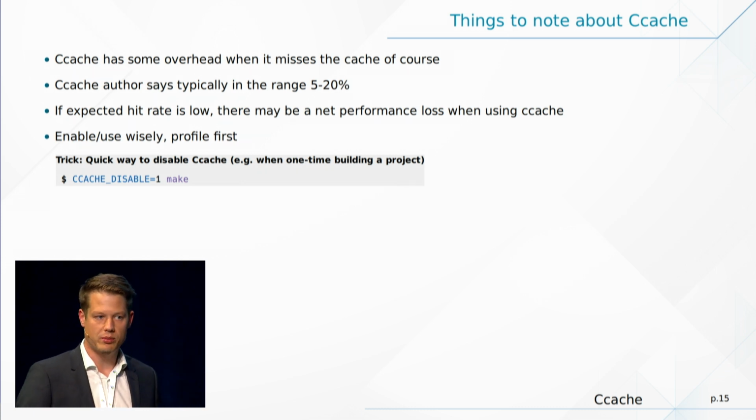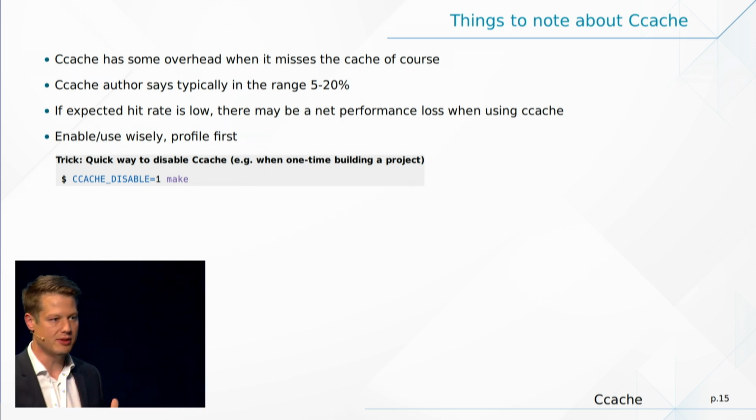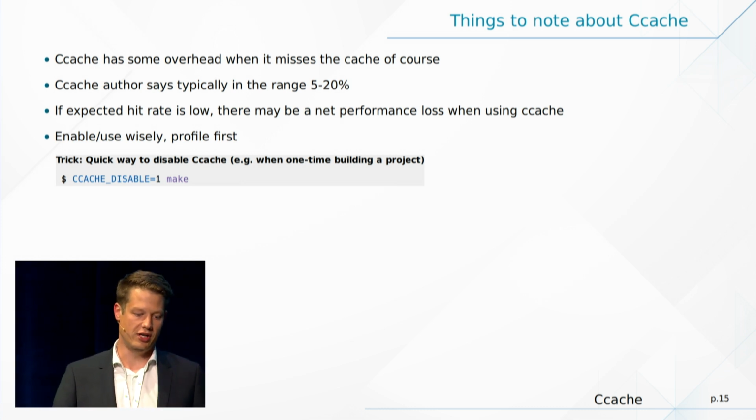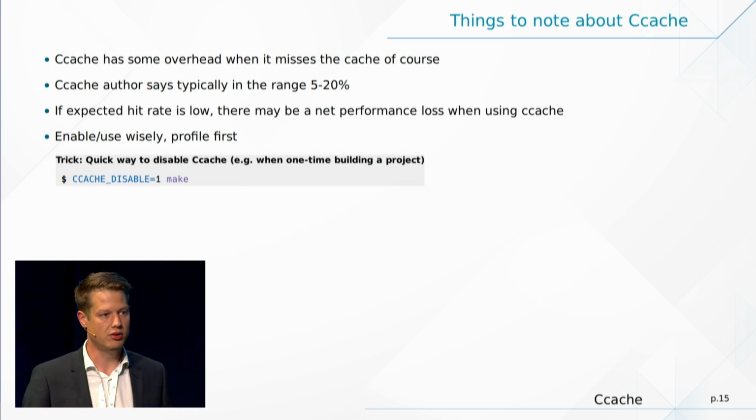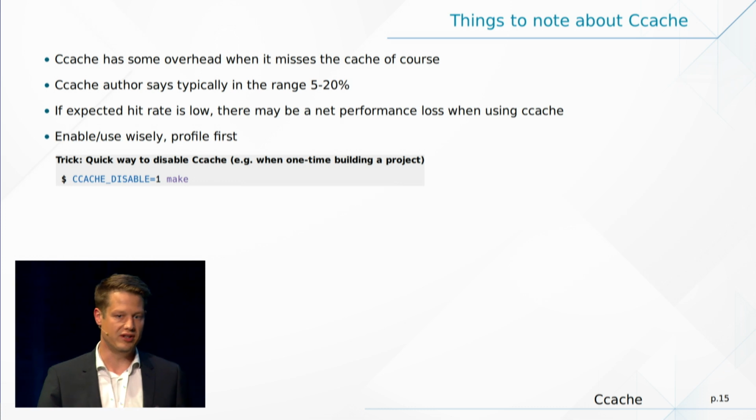My example for that is I sometimes have to recompile Qt, right? For recompiling just Qt, and when not working on Qt, I do not want to use CCache, because that will just add overhead, and it will also add files to the cache I'm probably never going to use, because I'm not switching branches in Qt. I'm not actively working on that project, so I don't need this cache there. So you can actually temporarily disable CCache when doing this compilation there. And for that, you do CCACHE_DISABLE=1, and then the build tool, and then basically CCache is being disabled for this run.